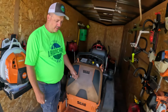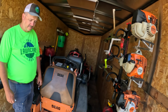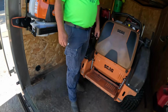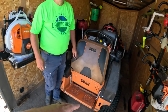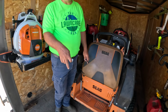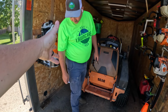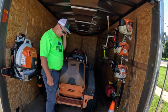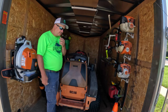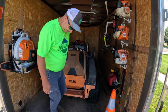Yeah, because that runs, like he says, around this way, not straight with the trailer, like in line with the wheels. So one of the things we had to do, because the C-channel right here and the floor itself would sag real bad when the mowers would go over it and we would walk over it. So he had to take it in to the shop where he bought the trailer, and he had them add a channel down the middle, not all the way down the trailer, but where the mowers are. And now it's completely buttoned up and does not move. That's one of the things they should have added in the first place.